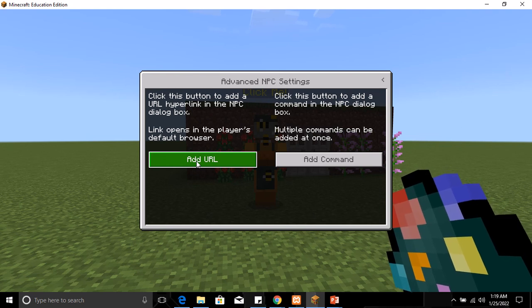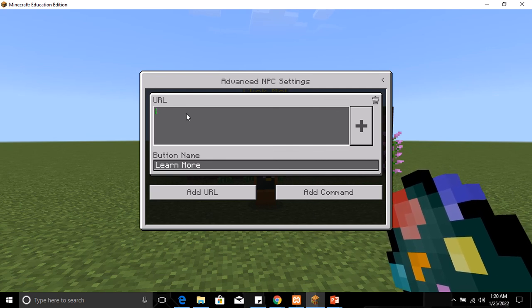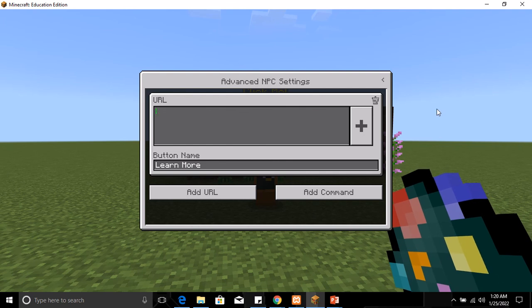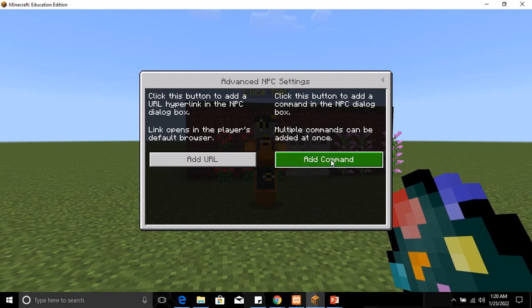So you're going to add the URL here. You copy the URL from the web page and type it here. So when students get there, here we want to write a story about Charles Boyle, and that helper link will help them to complete the task successfully. So there are other uses that you can use. You can actually delete it here if you don't want. So the one I want to do now is to add command.